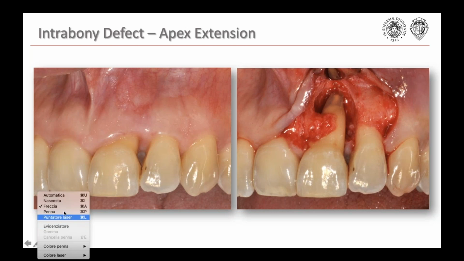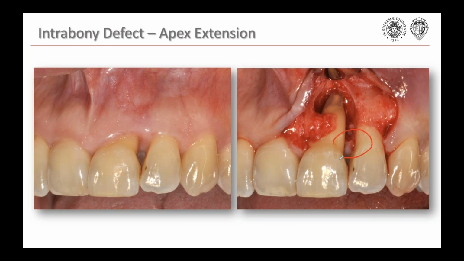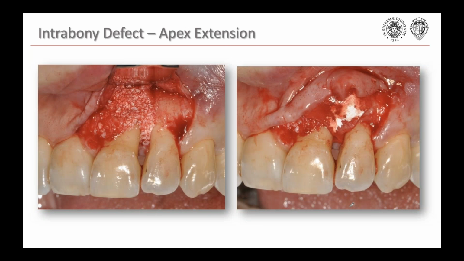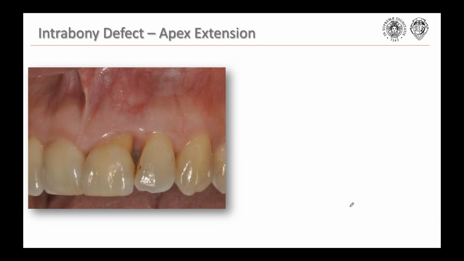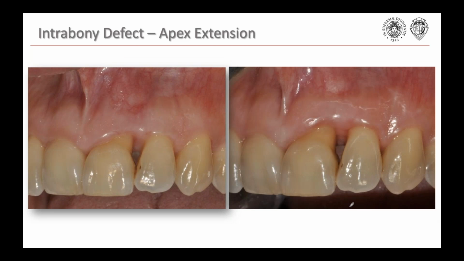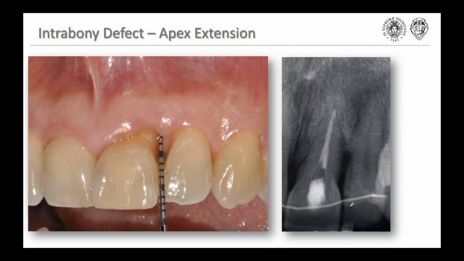At the same time, you can see that despite the extent of the flap, we still did not touch this papilla. So we leave the papilla in place. So we apply all materials, then we suture, and that's the healing at 6 months, 1 year, 3 years, and then 5 years. You see, this is fundamental.